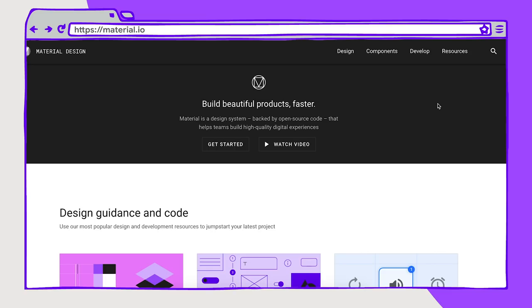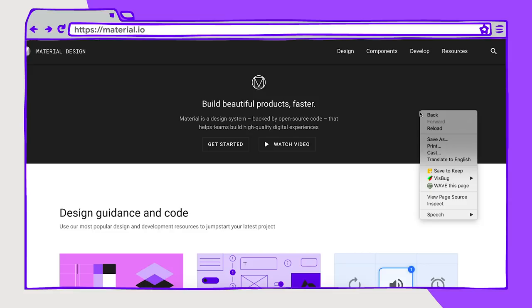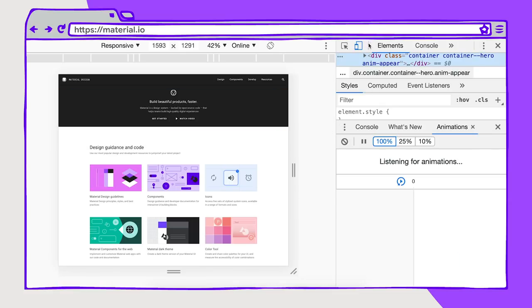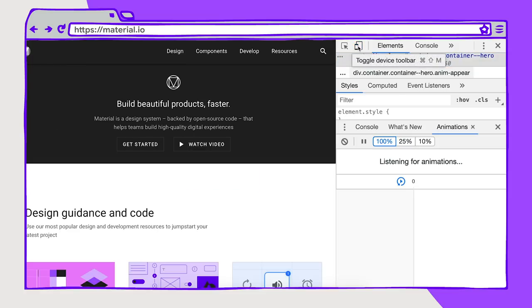Let's talk about the device panel now. I use this tool all the time. In order to showcase it, I've opened up the material.io website, and I'm just gonna hit inspect from any part of the page to open up DevTools. And here is that device toggle toolbar. So I could also hit Command-Shift-M on my Mac computer, but anywhere that you're using Chrome, you could always left click into the browser screen and open up DevTools.